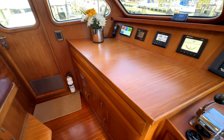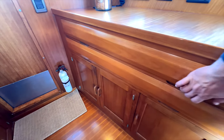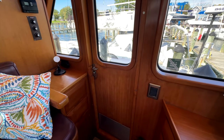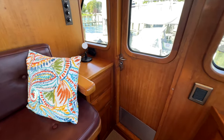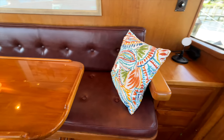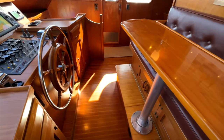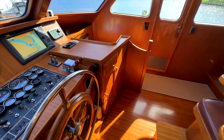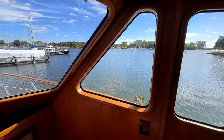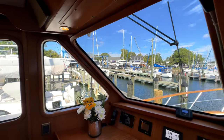Also on the left-hand side we have a great chart table, and beneath we have access to the electrical panel, more storage, and pull-out drawers for charts. Swinging around to port we can see one of the side doors — there are side doors port and starboard with bug screens. This area has its own air conditioner and diesel heater outlet as well. We have a really nice leather bench with a built-in table — great for accompanying the skipper while underway or having a private area to work or relax with your laptop. The view from around here is very nice; the windows are tinted so it maintains a nice cool atmosphere with a great view all the way around, minimally obstructed, to see while you're underway.